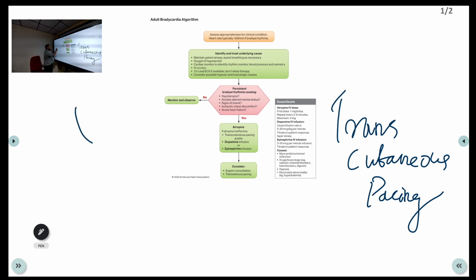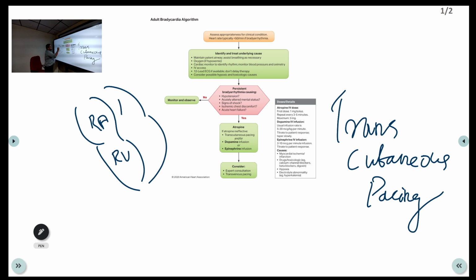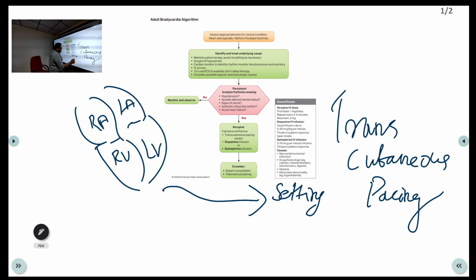So what is basically meant by pacing? You have heart chambers like this: right atrium, right ventricle, left atrium and left ventricle. Here you have the valves. What you are doing in pacing, there are two types of pacing you have to remember. One is transcutaneous, where you keep paddles over the skin. You have seen our AED paddles. Similarly, we keep pacing paddles and connect to a pacing device and set a heart rate. Okay, so I want to set a heart rate of 50.